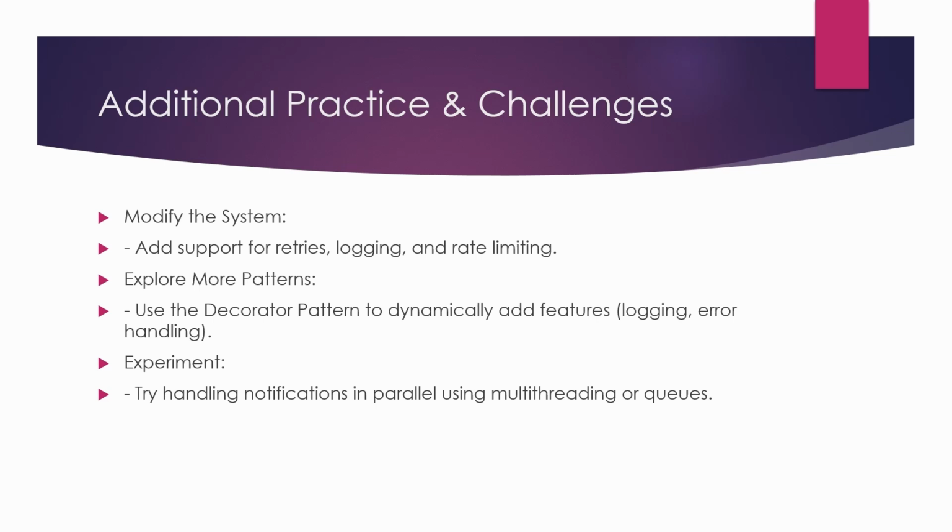To wrap up, here are some additional practice challenges for you. You can modify the system to add features like retries, logging, or rate limiting. You can also explore using the decorator pattern to dynamically add features like error handling. And if you are feeling adventurous, try implementing notifications using multi-threading or queues for improved performance.